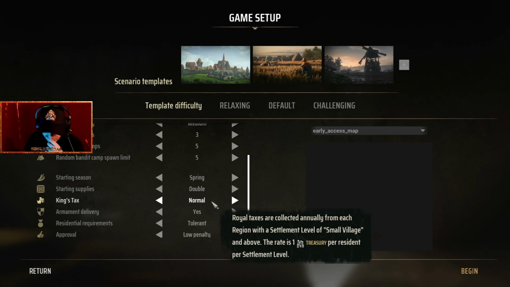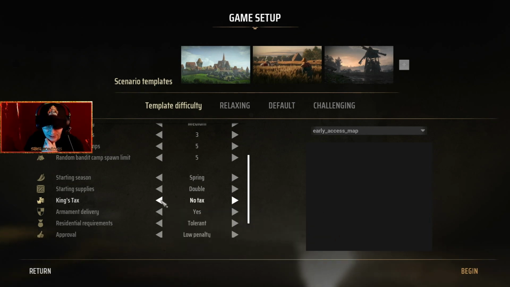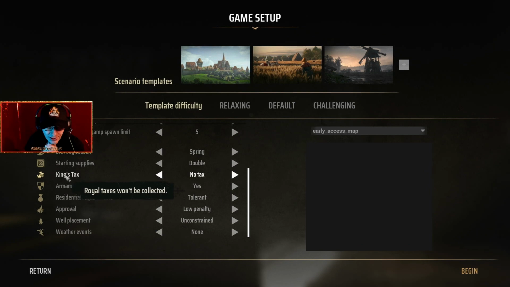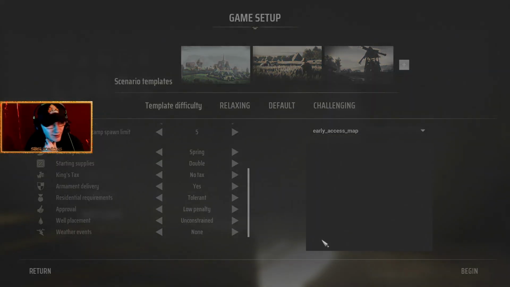King's taxes due. Royal taxes are collected annually from each region with a settlement level of small village and above. The rate is 1 treasury per settlement level. No tax. Double. What does this do? Let's not have this. No tax. Taxation is theft. All right. I think there's a couple of new things in here. Like, I don't remember the king's tax. But the rest of it looks somewhat okay. All right, so let's get into it.